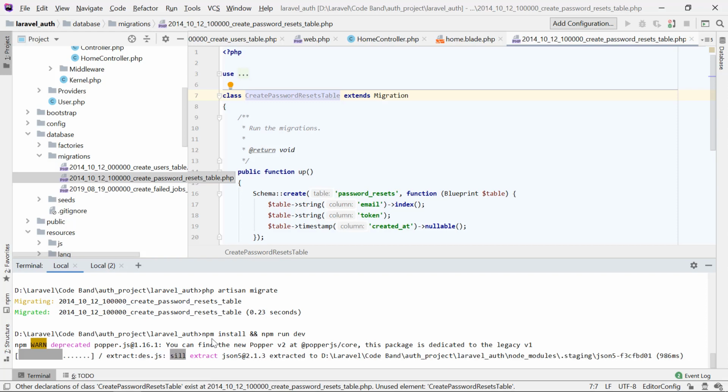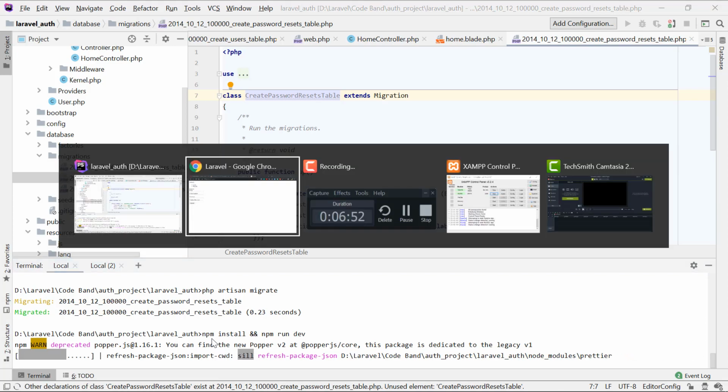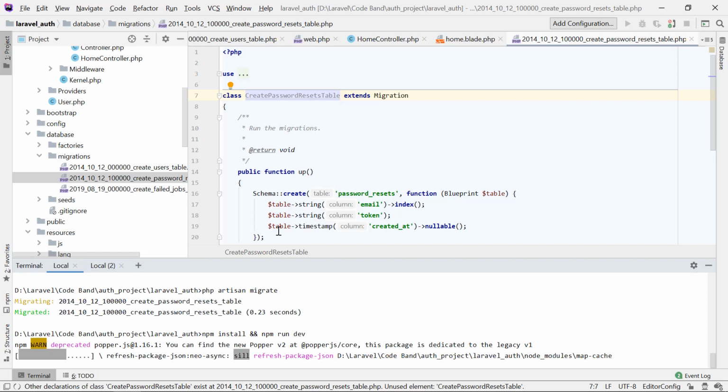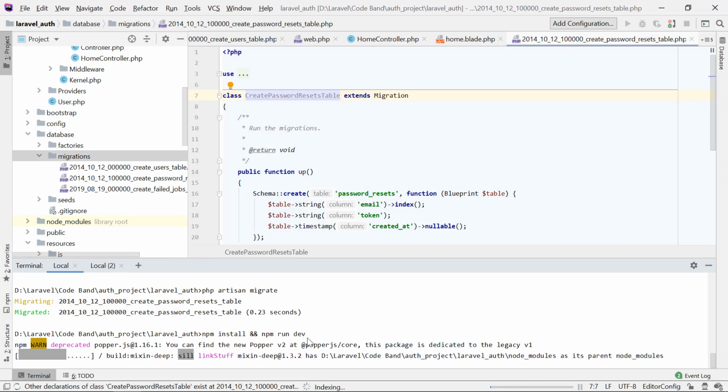Now the idea is the ecosystem at the end uses SCSS or SASS for the styling. So we need to compile those SASS files to get the actual CSS files, the bundled files, so that the exact styling is applied in the login, register, and those pages. So you don't have to bother about those things right now, because if we just run these two commands, it'll do the magic for us. You just have to bother about that at present. It'll take a little bit of time, and I'll be back once it's done.